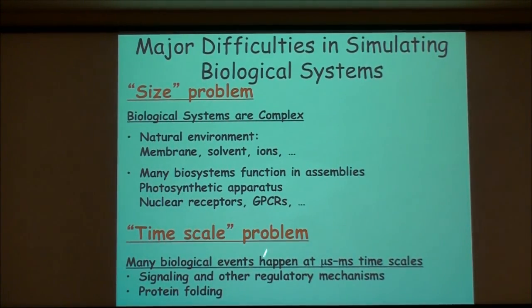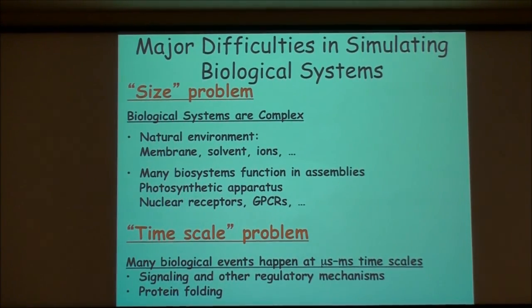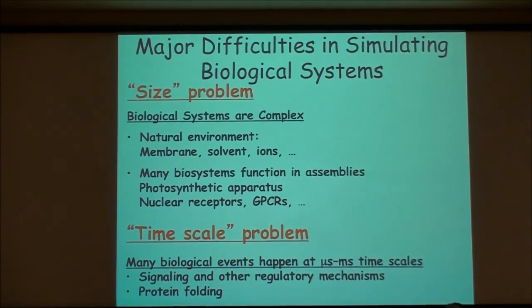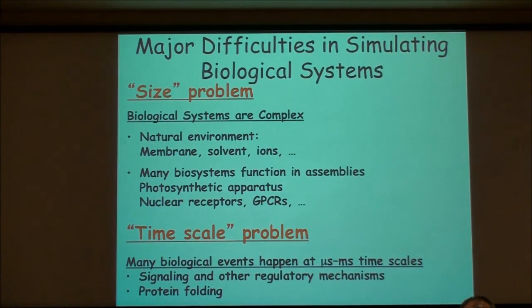But toward this, people have also been thinking about using different resolutions, describing the system using fewer particles and softer potentials that allow you to take longer time steps, as well as using biased simulations in which you don't have to rely on thermal fluctuation and random motion of the particles to leave the room. So you can actually accelerate certain molecular events by designing a set of forces that push the system in one direction by applying bias potentials. And that's another thing that we will talk about today.